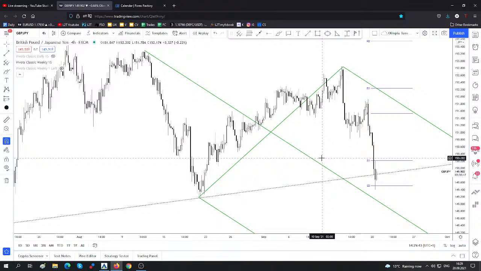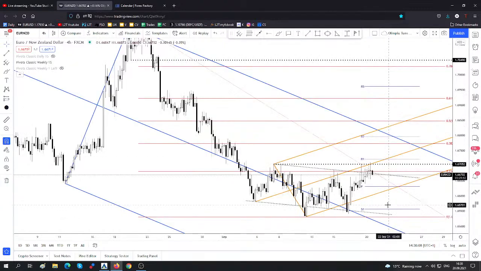Euro versus the New Zealand dollar. Let's take a look at euro versus the New Zealand dollar right now, and I will hide my setup from here. Personally, I'm looking for buying opportunities here in euro versus the New Zealand dollar, only because, as you can see, it has dropped within this descending pitchfork. So personally, I have a descending pitchfork here, points 1, 2, and 3. Drop, test, retests. Euro versus the New Zealand dollar has confirmed this descending pitchfork.